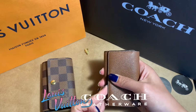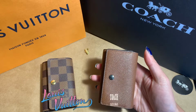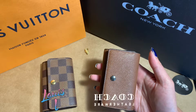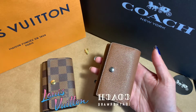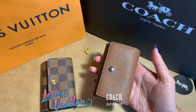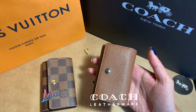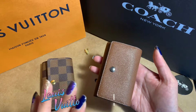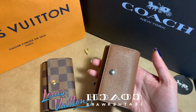You should try the Coach key holder. And when you're ready, when you were able to save and have extra money, then get the Louis Vuitton when you already have the funds, if you want to purchase that. So it's just a matter of, if you're loving this one so much and you want the Louis Vuitton one, then go for it, right?